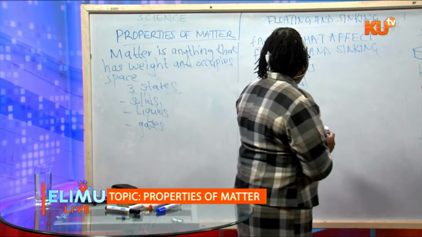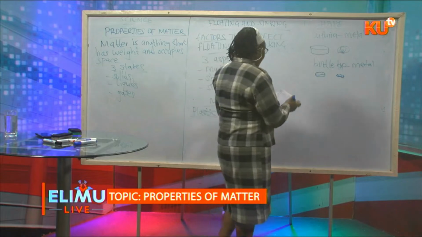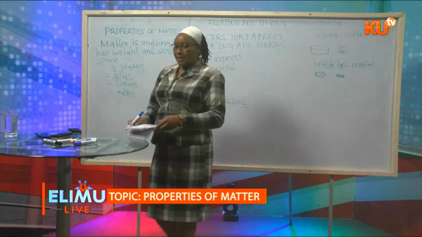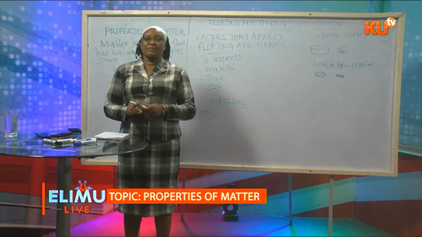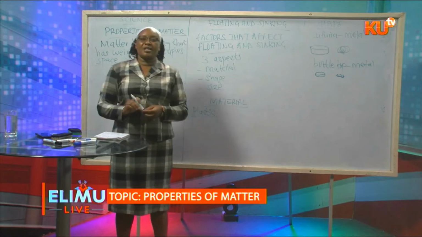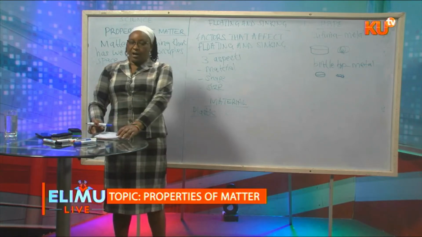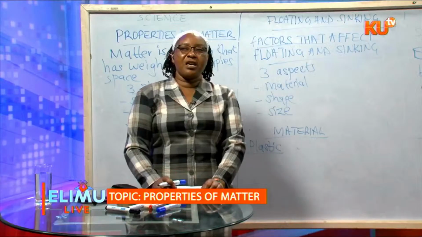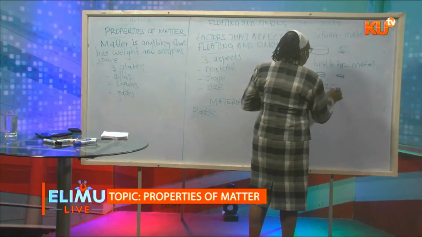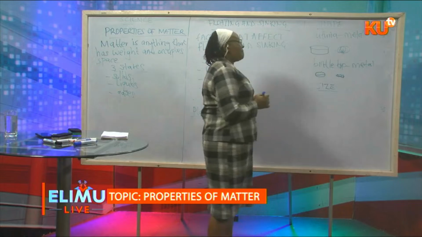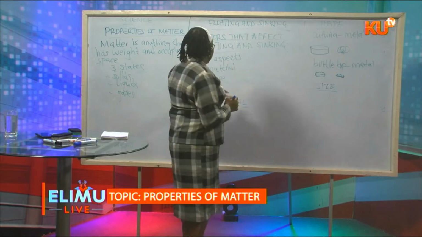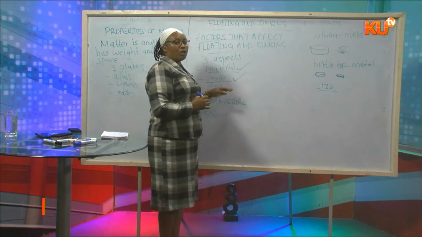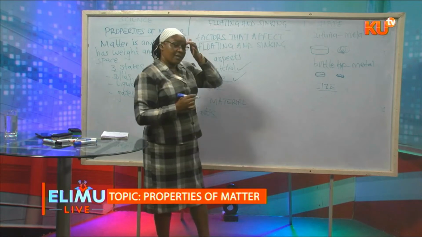Now, you also find that we have other items apart from the bottle top, which you can investigate at home very easily. We also have other things that show that shape affects floating and sinking. A boat, the shape of a ship is very heavy, a boat is very heavy, and that is size. Now, size is usually investigated, but you find that these two, the material and the shape, are the only ones that will affect floating and sinking.